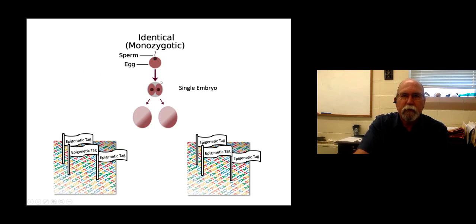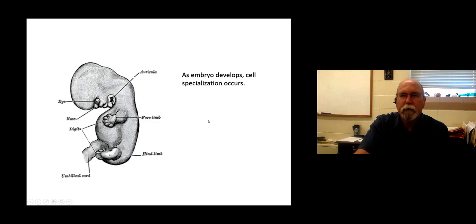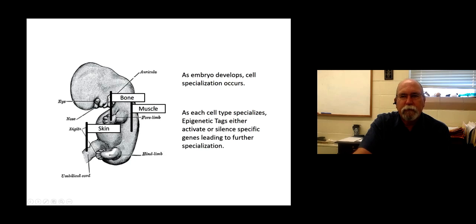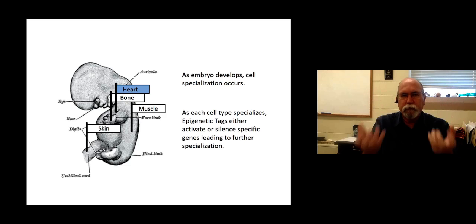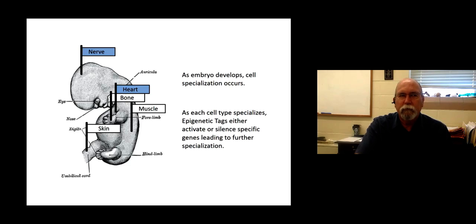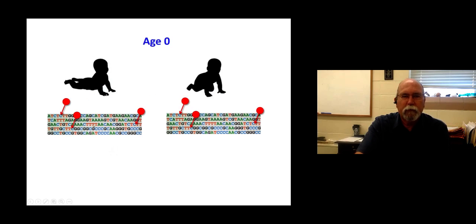You have a monozygotic twin, right? You have a single embryonic egg. They get the same tags at first, okay? And as the embryo develops, both of those develop, and those tags get turned on, they get specialized, right? What happens is that the epigenetic tags get either silenced or used. So every embryo is developing based on these signals sent down from the parents, so that by birth, you should pretty much have the same information, right? And they look very much the same if they're true twins, and they do, okay?